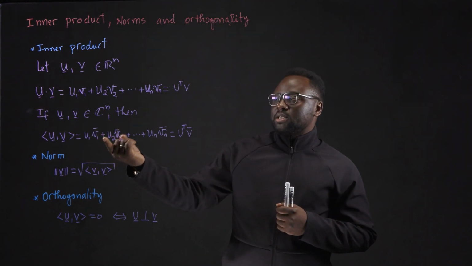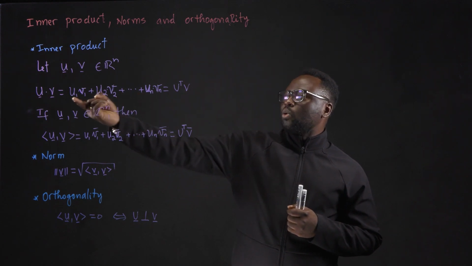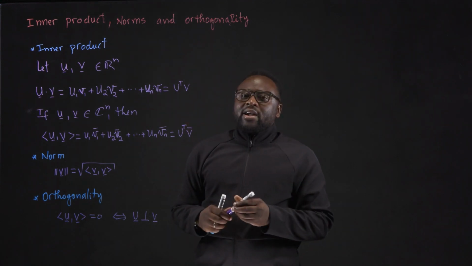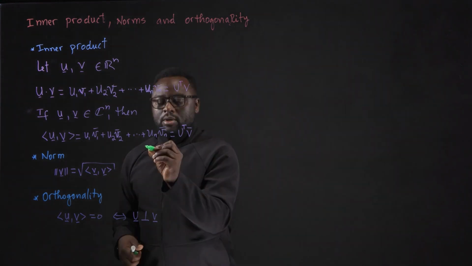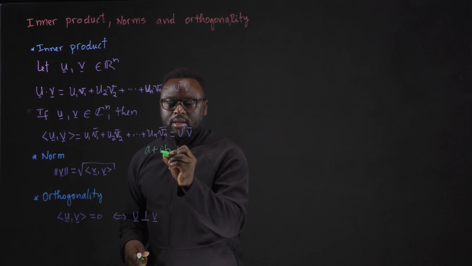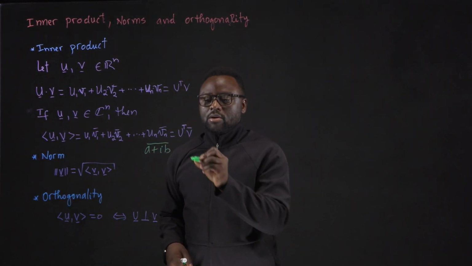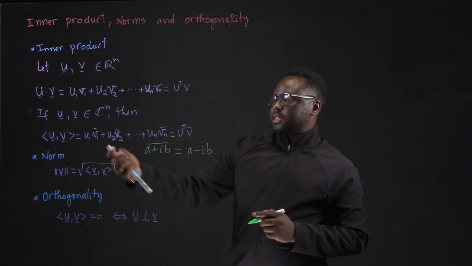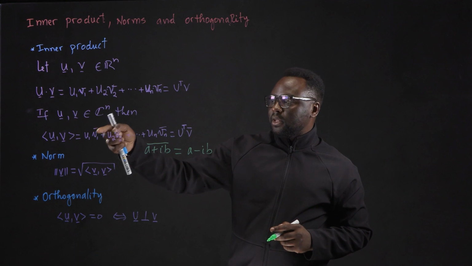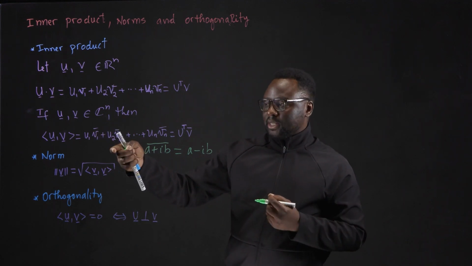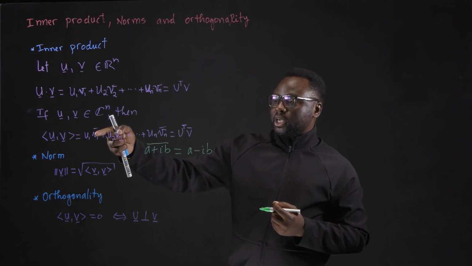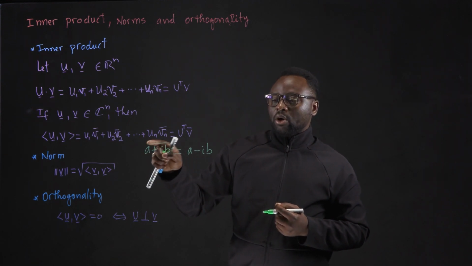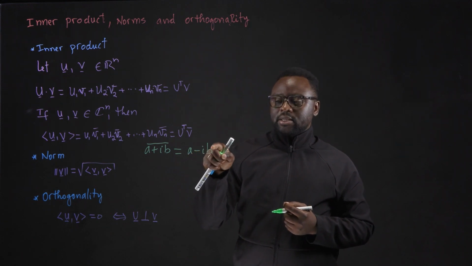Then we continue, it's just the same as the school case, okay? So this is what we obtain. Generally, the overline is the complex conjugate. If I have a plus ib, then the complex conjugate of this is just a minus ib, okay? So if the elements of your vector v are complex, then you have to find the conjugate. Every time you have the real and the imaginary parts, you just have to apply this overline and you obtain a minus ib, okay?